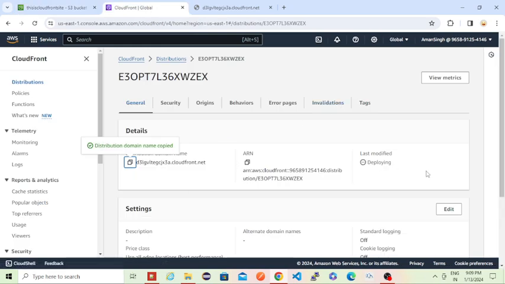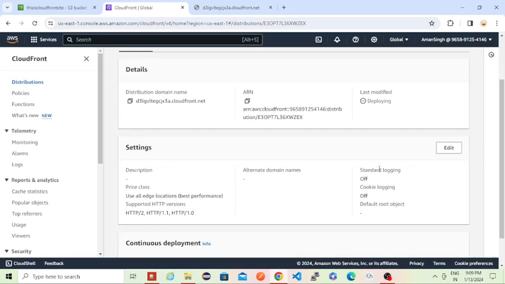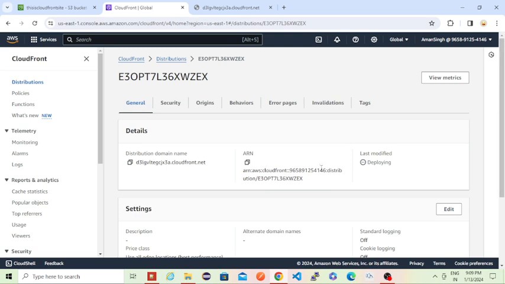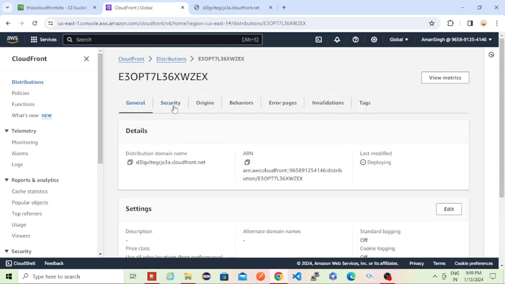Okay, it is still deploying, so that is the reason we are not able to access it. You can see last modified, it is still deploying. Let's refresh this page and see, still it is deploying. So let's wait for some time, let it deploy, and once it is deployed then we can check this.